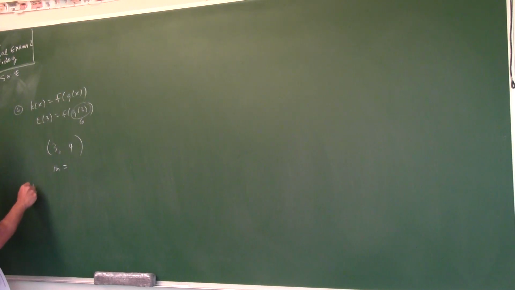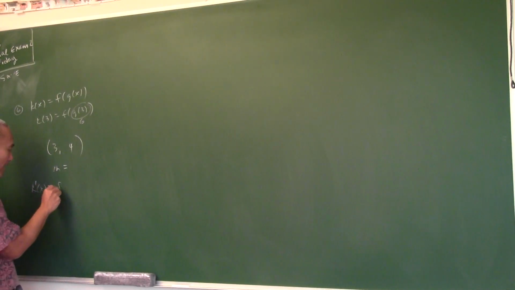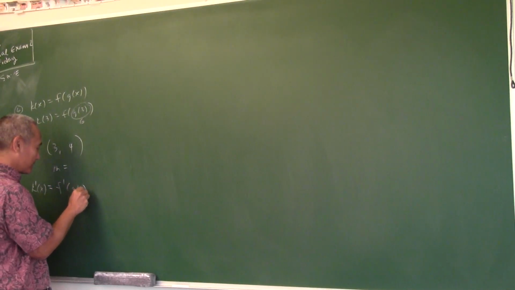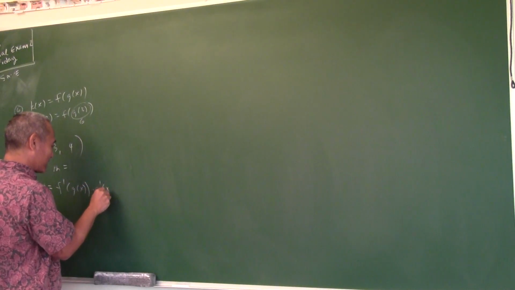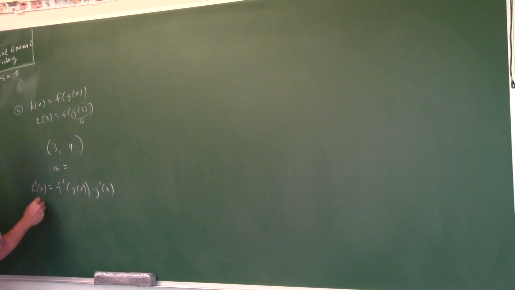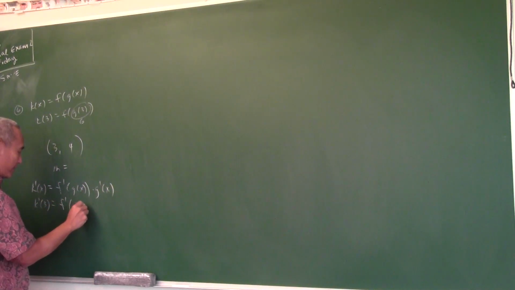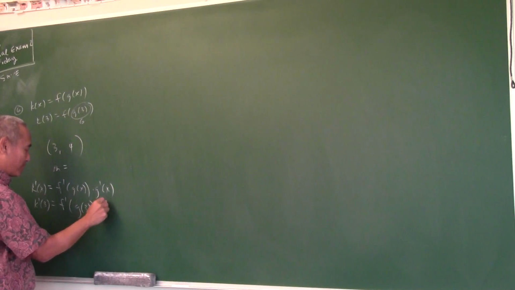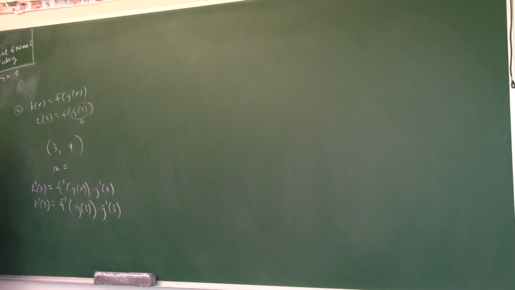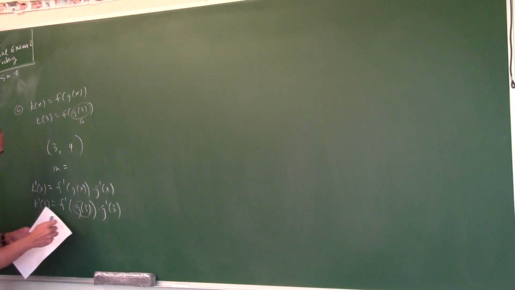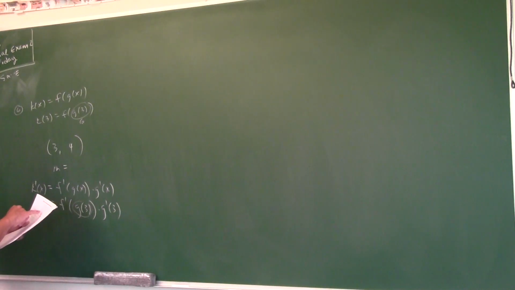How do I take the derivative of f of g of x? Well, that's the chain rule. F prime of g of x times g prime of x. And then you need to plug in the point, which is 3. So k prime of 3, which is the slope, is f prime of g of 3 times g prime of 3. Now you have to look it up on the chart. What is g of 3? I think we did that before, yeah? It's 6. Just to make sure.